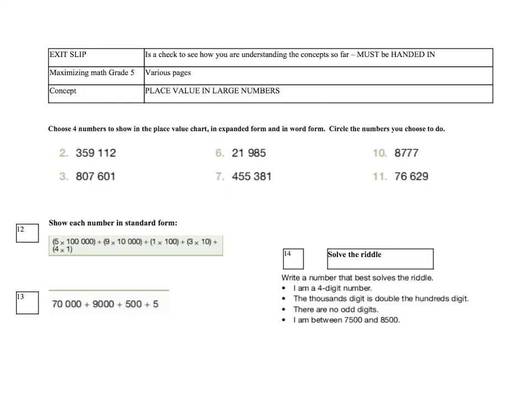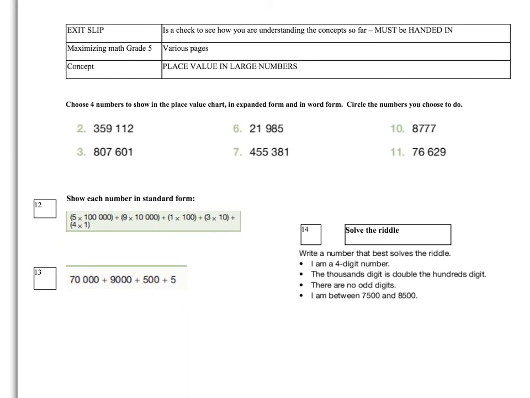Now, after you've done your concept practice, exit slip is one that you can work on. You will have a paper copy, but if for some reason your paper copy is misplaced, you are welcome to copy it down from here. So this is your opportunity to show your understanding. This must be handed in, and it's my way to check to see if you're understanding what we're doing so far. So making sure that you remember when you're writing on your page, if you're writing it down, that you record that this is an exit slip.